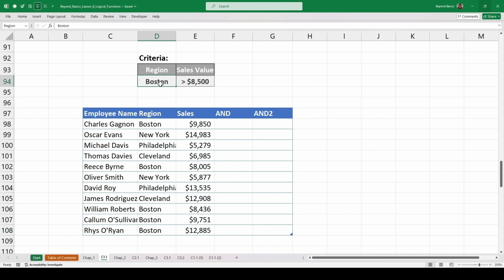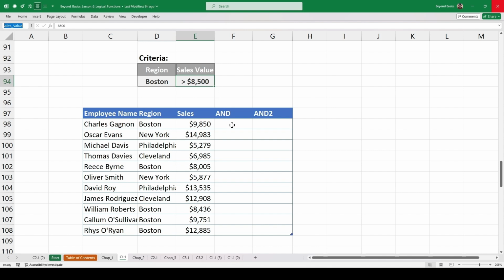One thing to note here is that both these cells have been named region and sales value respectively. If you look up at the name box, you'll get to see the name of the cell. We had covered this in our very first lesson under name manager. Also, when you select the sales value cell, you will notice when you look up at the formula bar that the underlying value is only the numbers. Now, if you're wondering how that is possible when you can clearly see a greater than sign in front of the numbers, then you should check out the third lesson in the series where we have covered text functions and custom number formats.